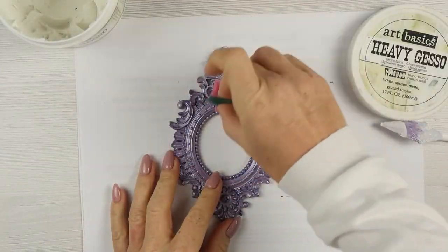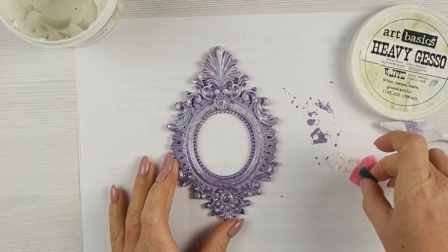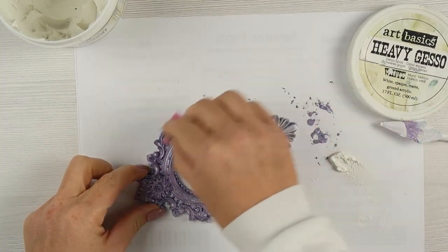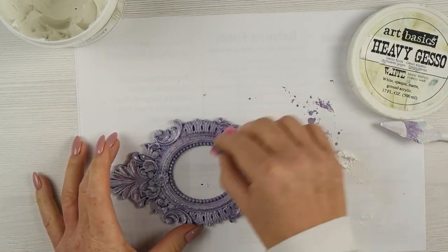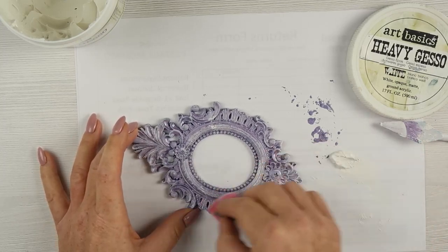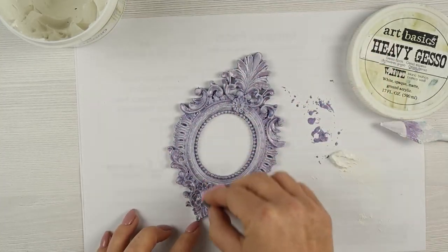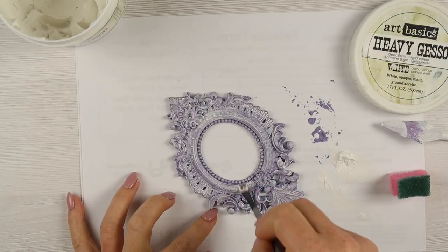I will be applying two layers of gesso, first with the sponge again, and then another layer using a dry brush. I want to create a washed off effect. I don't want to make the frame matte because it was really shiny.